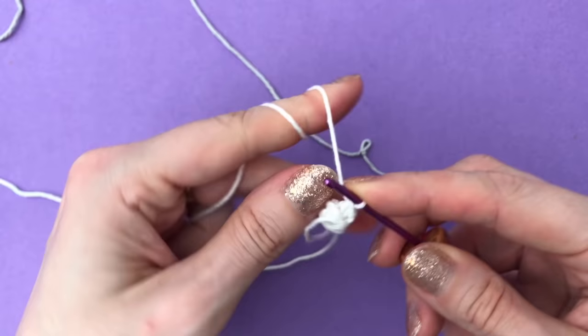You can also measure from the nose, so there are no more than 2 rounds, 1 to 2 rounds between the nose and the eyes. So they're quite close to the nose. So usually it's just a feeling. You can just see if you like it or not. And if not, then just experiment with it. So then we can secure the eyes.